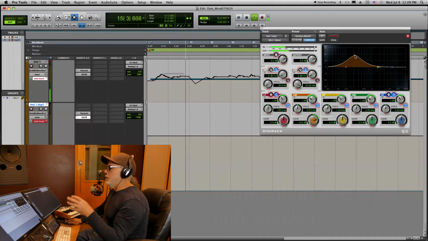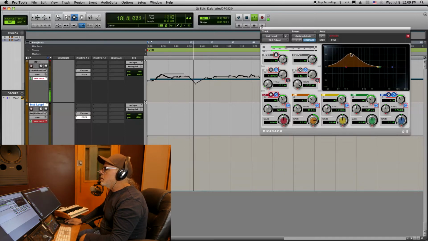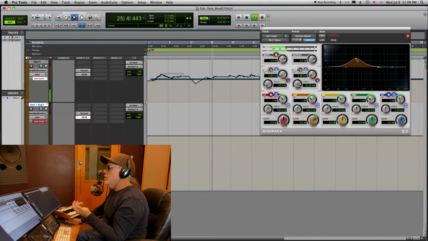Now it sounds like the wind blowing in a few trees around you, maybe blowing over a canyon lip. Whoops. And when you're doing this, you want to make sure that you're not putting too many mids in there because it'll start to sound unnatural.